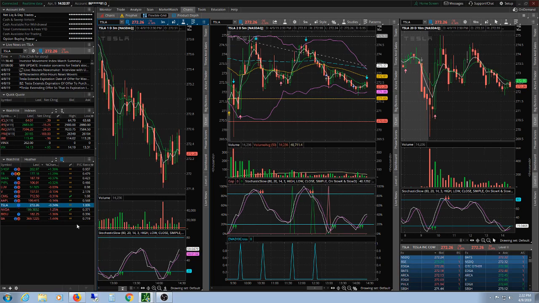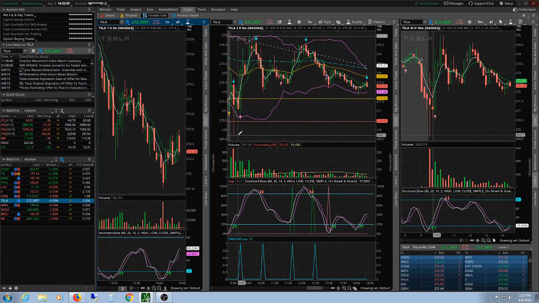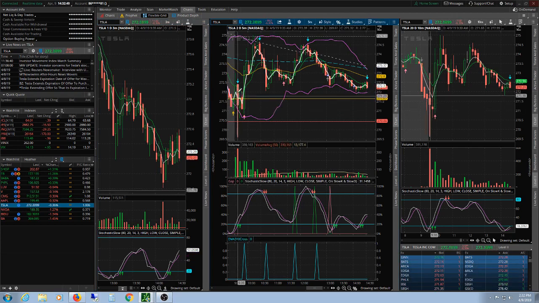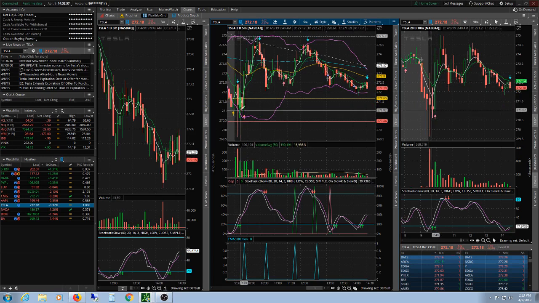I got in at $5.10 at 9:31, and the reason I got in was we had a bullish engulfing candle at 9:25. I jumped in. I was up a little bit. It rode up to here, and then when we got this candle, I got out. Obviously, if I would have stayed in a little bit longer, it would have run up to here, and I could have made money on that one.